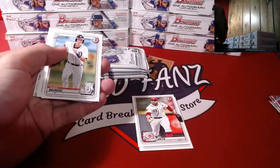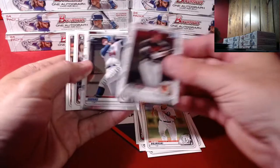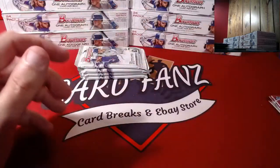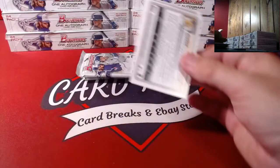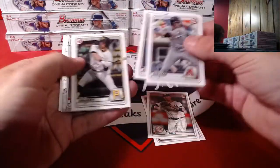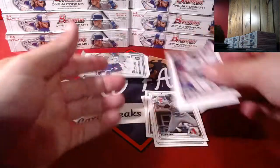CJ Abrams, Adley, Vargas, have not seen any of the canary yellow. Just remember the canary yellow auto of Adley from our Bowman breaks earlier this year. So whenever you see some cards, it reminds you. Marquez and Beck on the chrome.